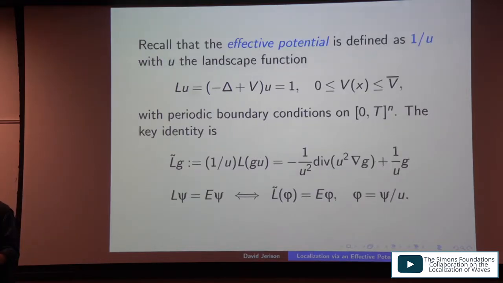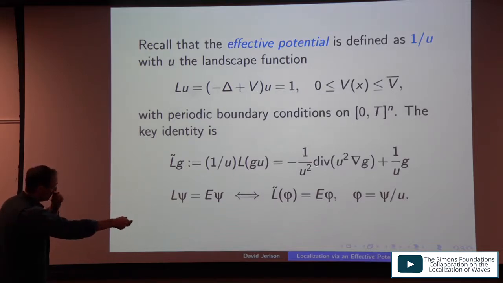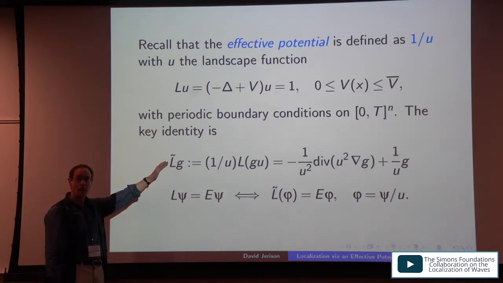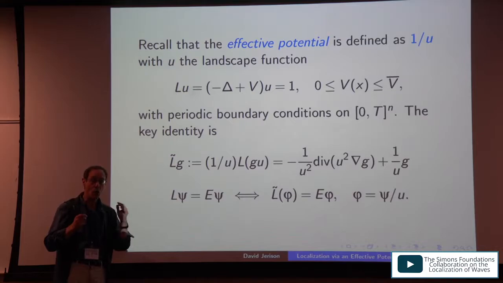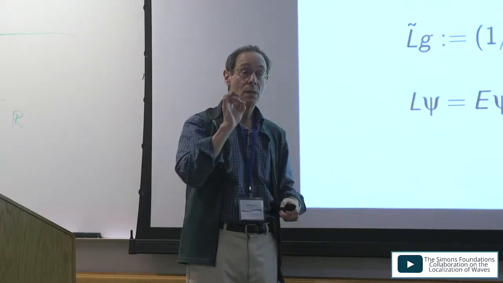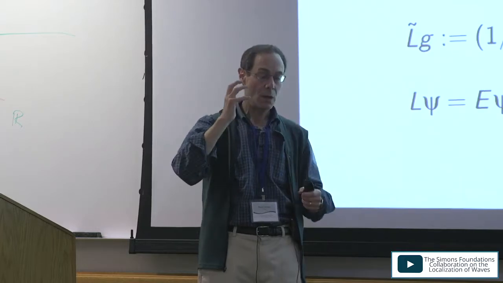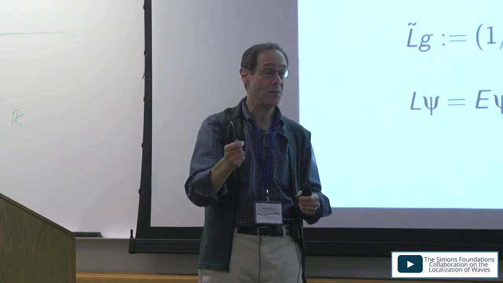So what we did was to introduce this new effective potential. We conjugated the equation. You've seen this already. And this is also an extremely old idea. The first person who used it, to my knowledge, is Jacobi. And he used it to understand the property of the shortest distance between points on things like the sphere.